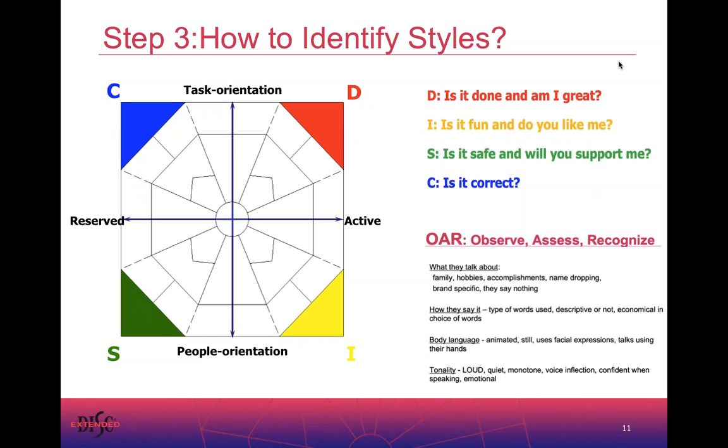when I meet someone, and I think, which of these statements best fits? So I might say, D, is it done, and am I great? I, is it fun, and do you like me? S, is it safe, and will you support me? C, is it correct? Now, there's numerous other ways that you can identify styles, but these are 3 primary ones that we use. Yeah, very quick activities, and just to know and reinforce with your clients and participants how easy it is to learn and identify the main DISC styles.